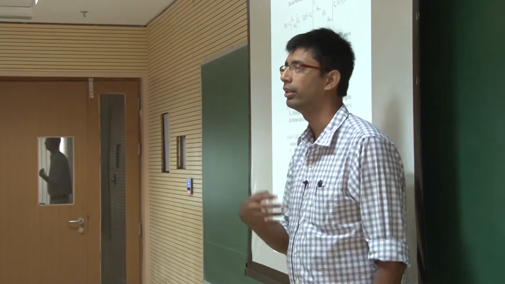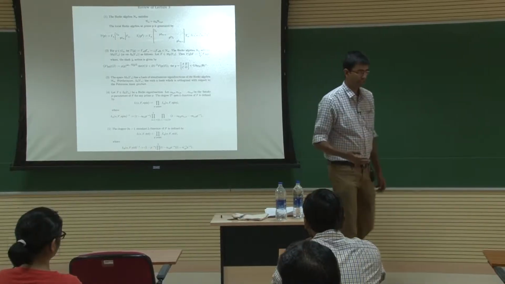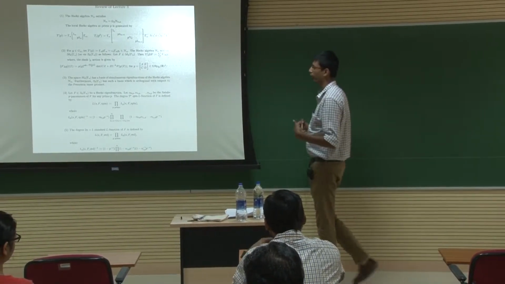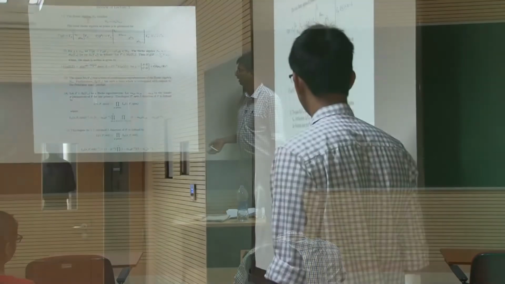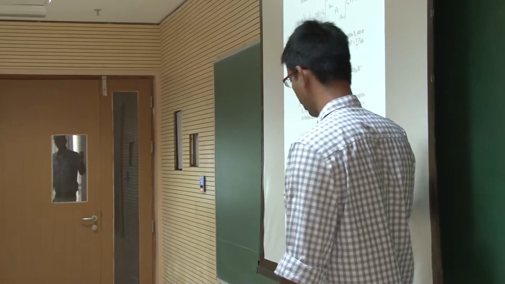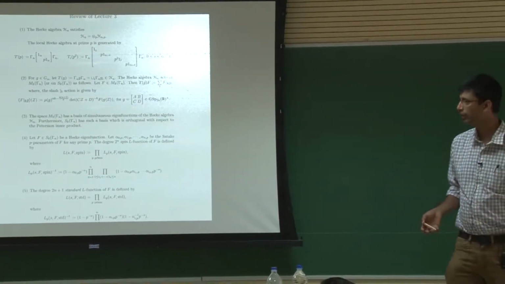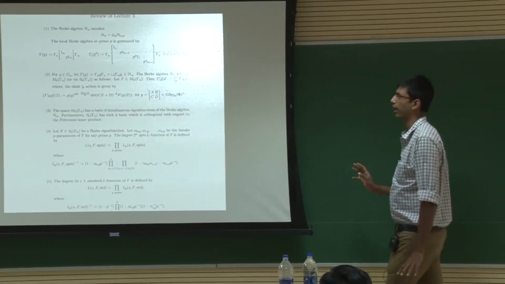In fact, all the things that we've been doing here are for gamma n. Similar definitions and similar concepts can also be introduced for Siegel modular forms with level and for congruence subgroups, and for that also a lot of things are known. So maybe from time to time I'll mention these things, but we are concentrating mostly on gamma n.